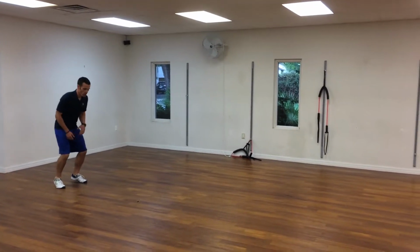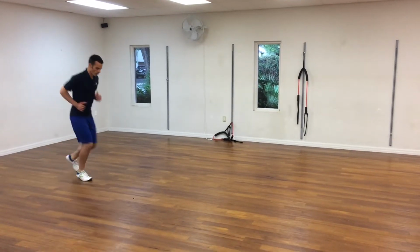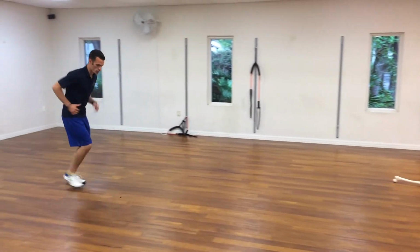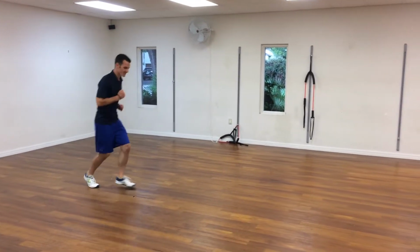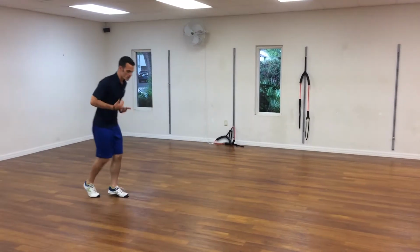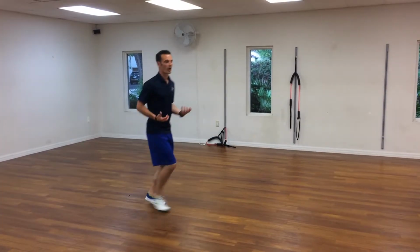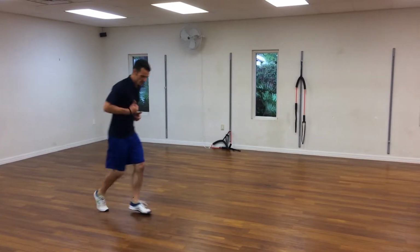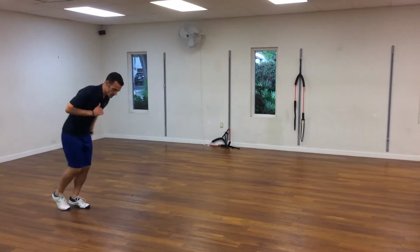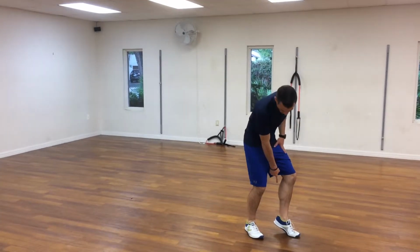All right, so the first thing that we're going to do, which is going to feel a little bit weird, is we're just going to run on the toes, okay? And I'm only going a short distance just so that my cameraman doesn't have to keep scrolling through a large area. But this is basically what you want to be doing, and you want to be going long enough to where you actually feel a little bit fatigued while doing this. But you can see how right now your body's learning how to actually land properly so that this happens.